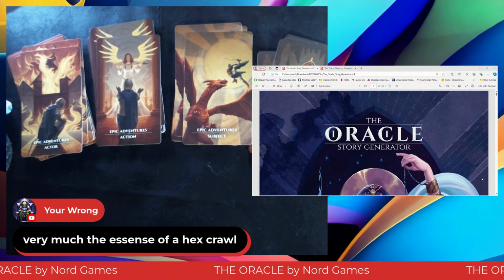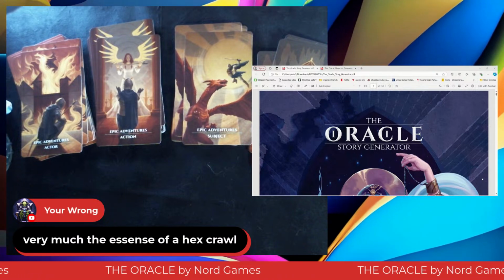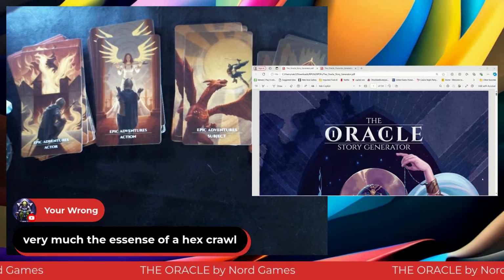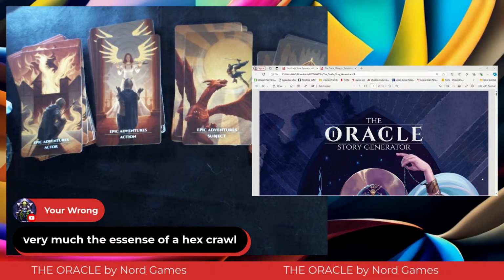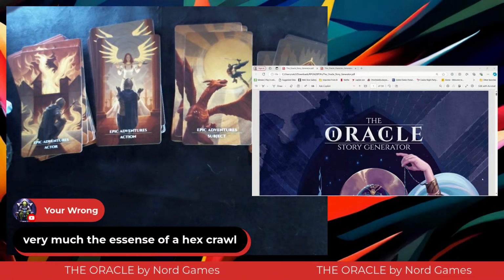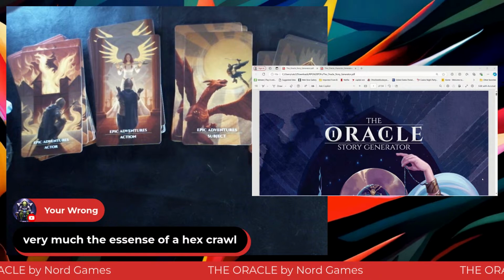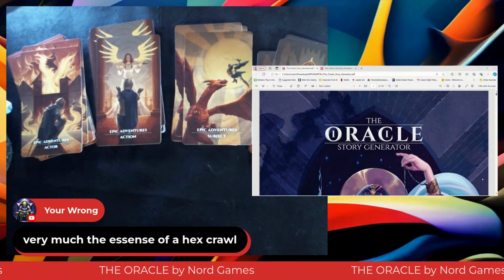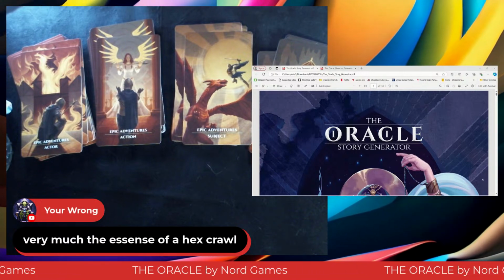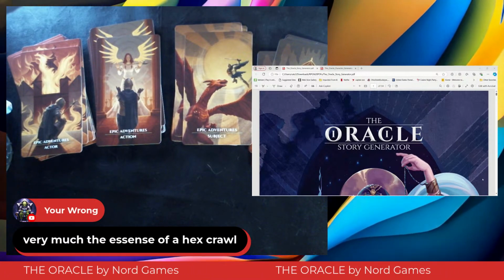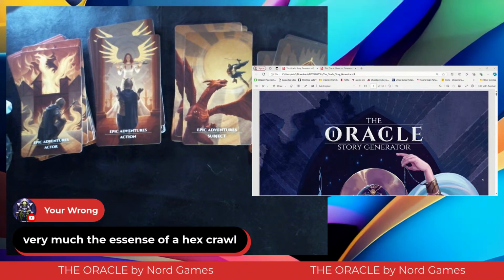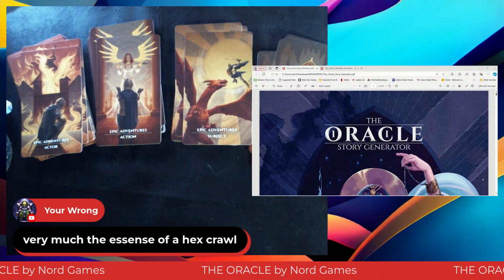The OSR is extremely event driven concepts. Adventurers go to a place and events happen, and they deal with the events that happen. Now mind you, it doesn't mean you can't have both, right? The reason for the players to go hex crawling could be an emotional one. It could be character driven, where I need to reclaim the lost jewels to restore my family's honor, and the only reason I'm here is to do that.